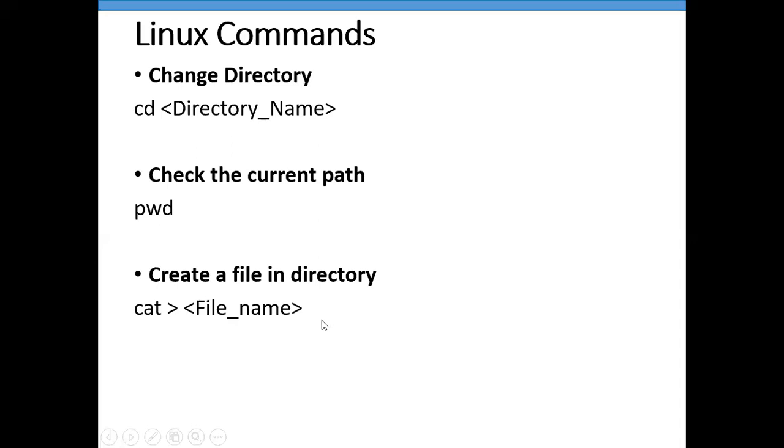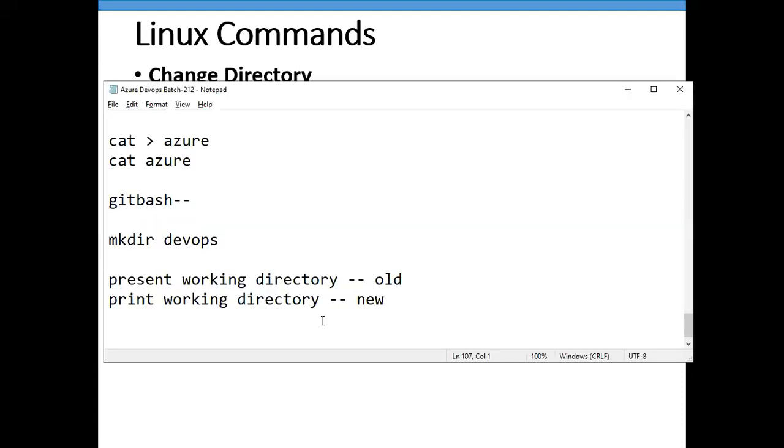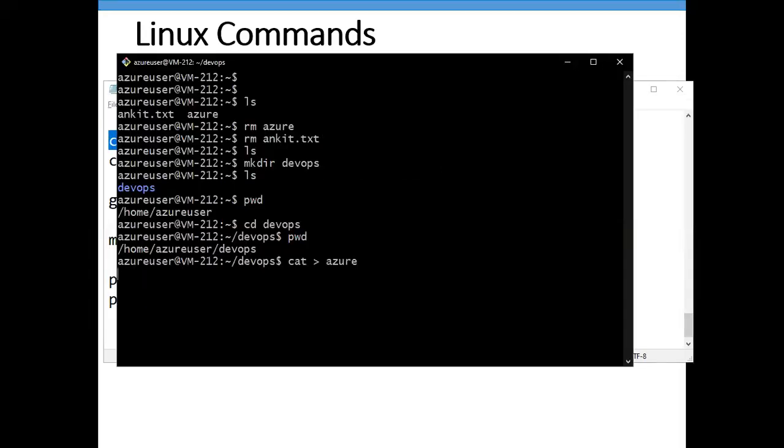Now under this DevOps directory, I'm going to create a file. That command is the same, the one which we have learned just a few minutes before. I'm going to create again a file with the name Azure under our DevOps. I'll just give it welcome, 31st August 2023.